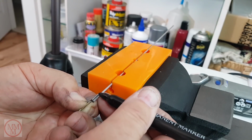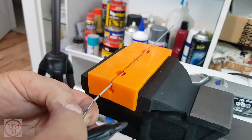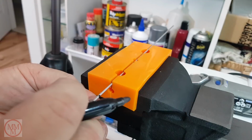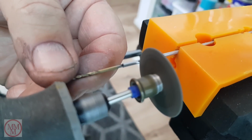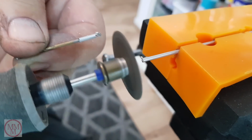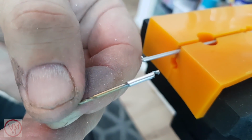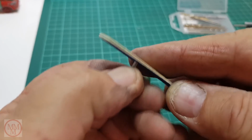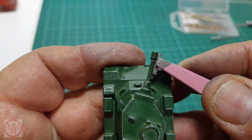So I've just got to cut this tubing off, which I've enlarged with the drill. I'm just measuring how deep I've gone so I can have a guide as to where to cut it with my Dremel and cutting disc. There we go. It looks a bit rotten at the moment, but I'm going to hit it with a file and flatten off the ends and make it just the right length.